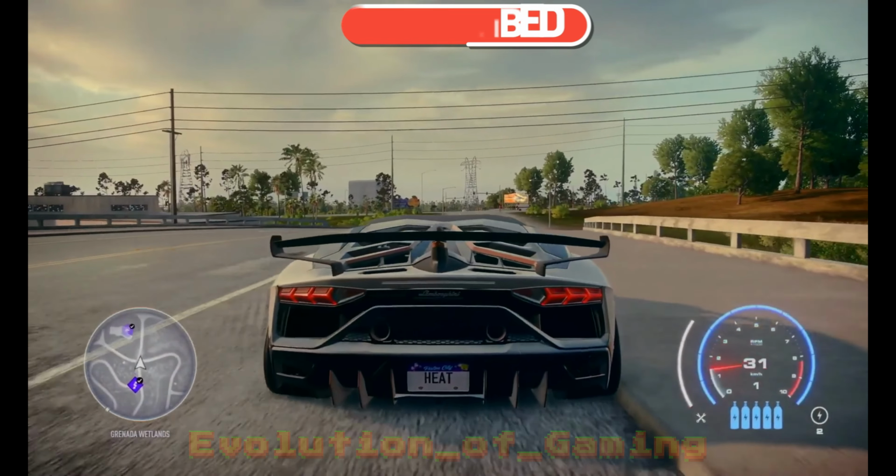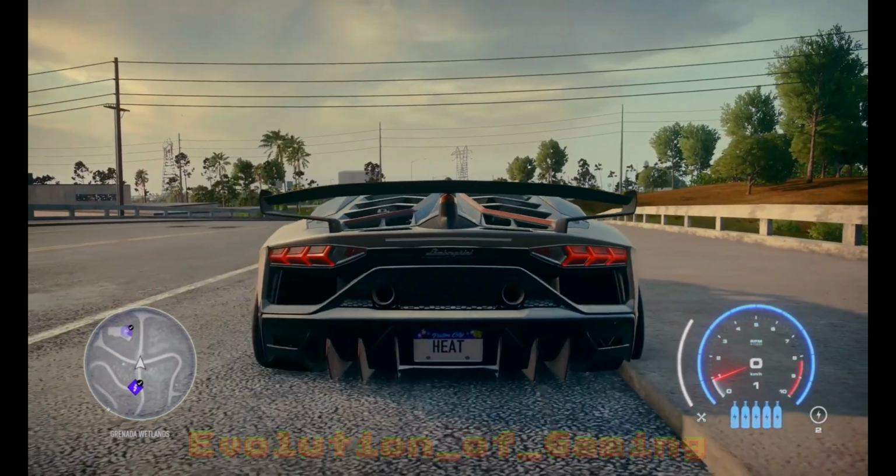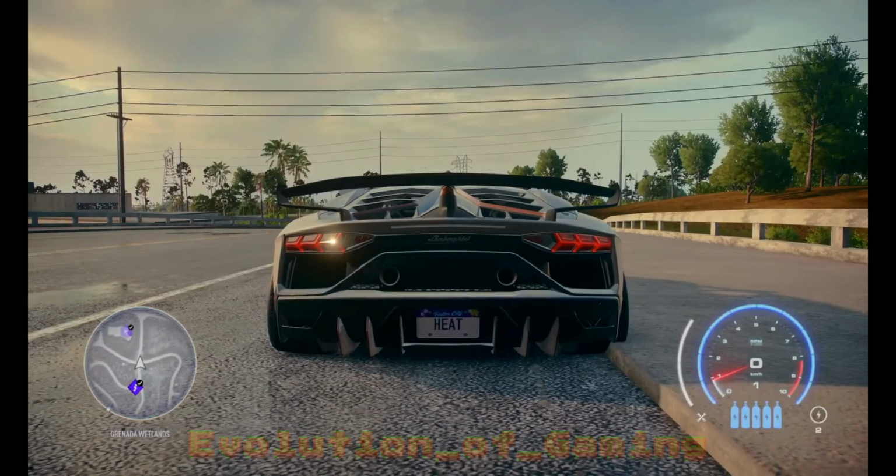Players were awarded points based on the length and angle of their drifts, as well as their speed and accuracy. The mode was a significant part of the game, and players could unlock new cars and earn money by competing in it.